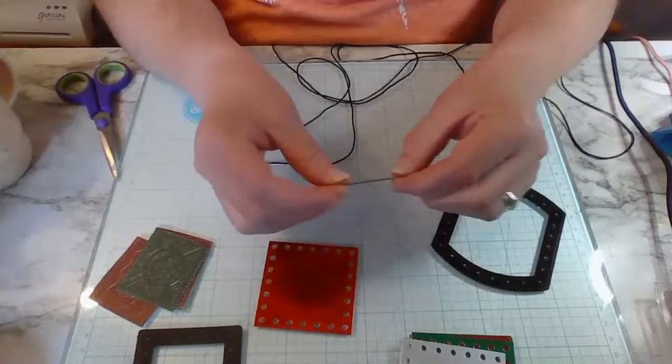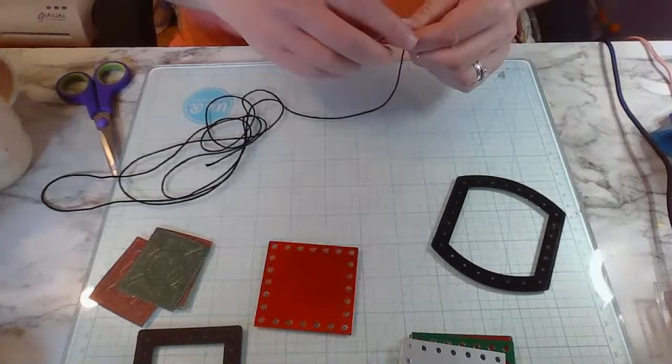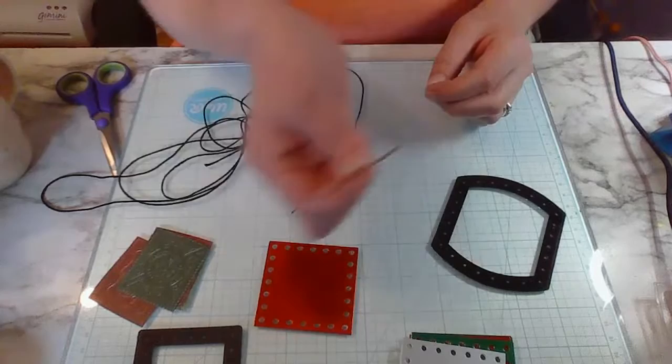And this black stuff is by Red Heart. Yeah, this one actually is perfect. This slides right through the hole. It doesn't rip the hole or anything else like that.